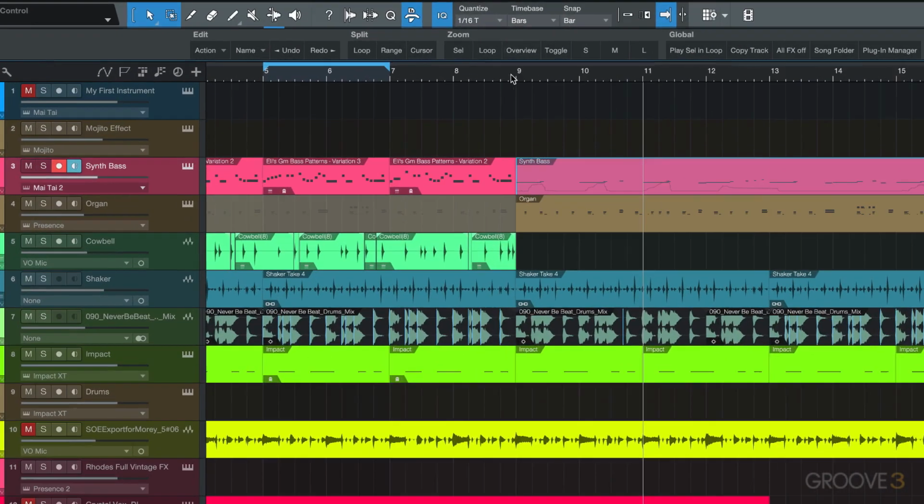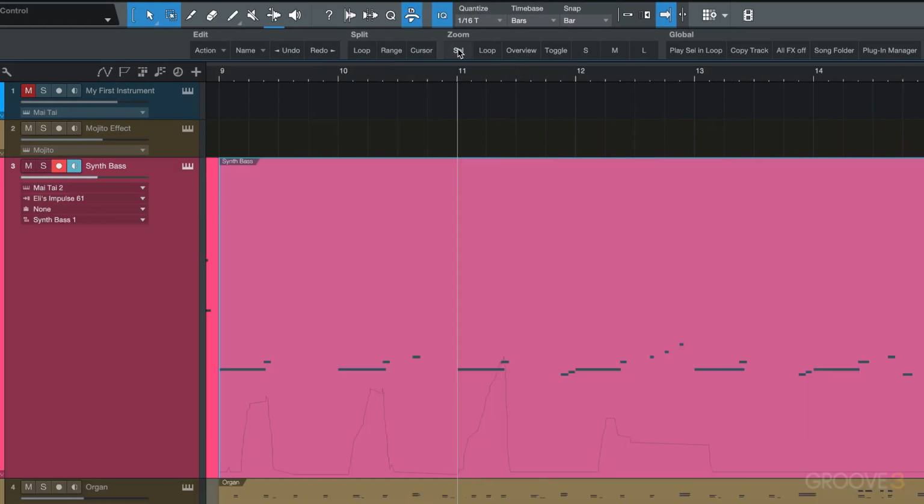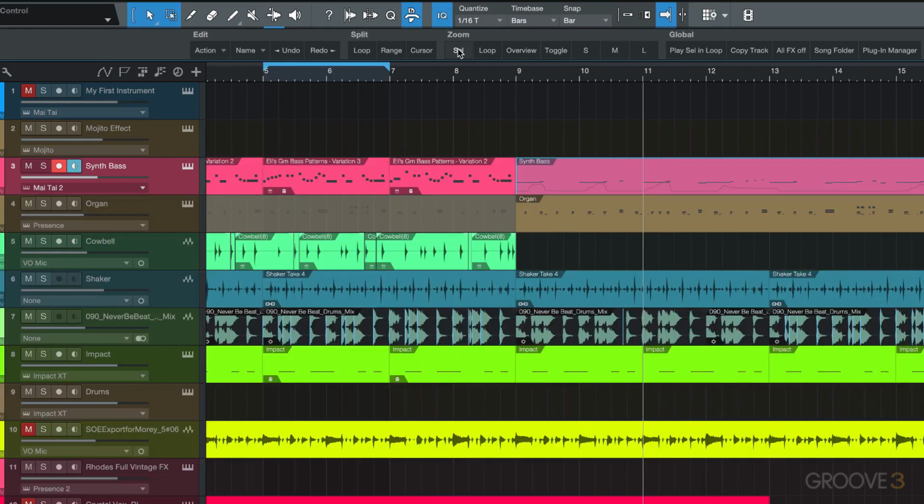So here, this default macro toolbar has some common actions. Like here's the zoom to select that we looked at in the last video or 2 videos ago, and I can hit Shift S to go back. And we can zoom to loop, and there's a few different commands, but we can customize all this.